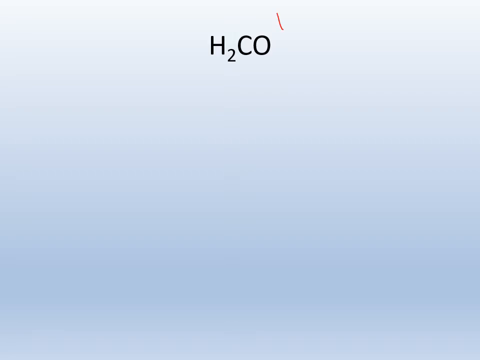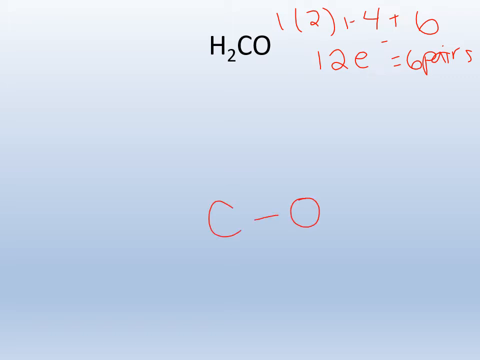Okay, so hydrogen. Hydrogen has 1, and there are 2 hydrogens, plus carbon has 4 valence electrons, and then oxygen has 6 valence electrons. So 6 plus 4 plus 2, that is 12 electrons or 6 pairs. So carbon's going to be in the center, oxygen's going to be connected to it, and then the hydrogens are connected to it. And again, I wouldn't expect you to know that shape or that it should be drawn like that. So I've just used 3 pairs.